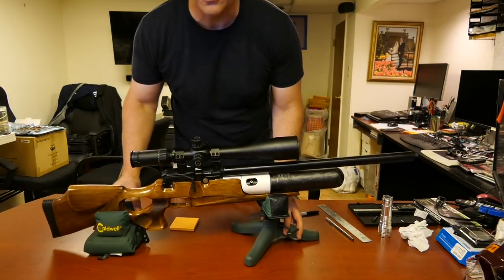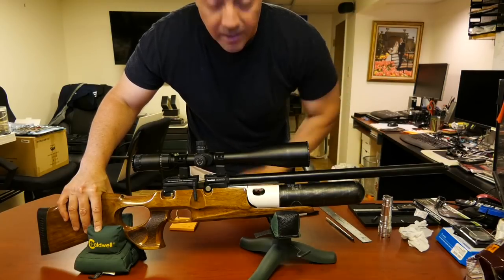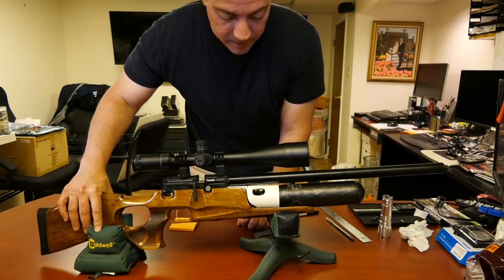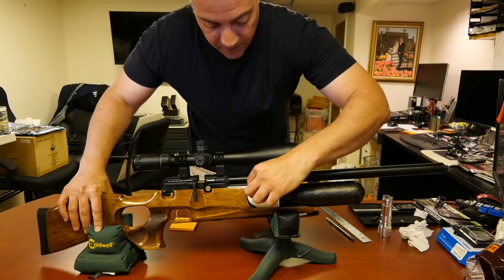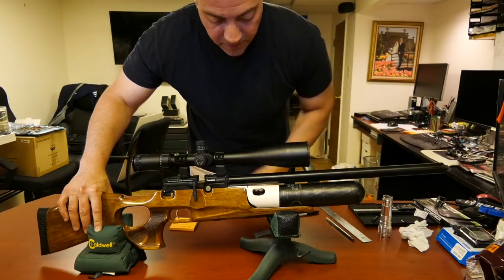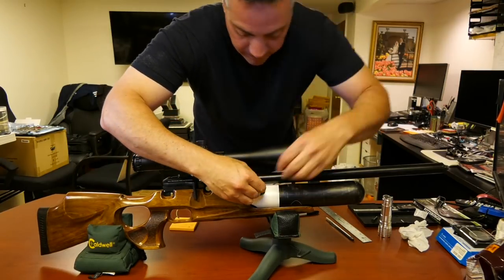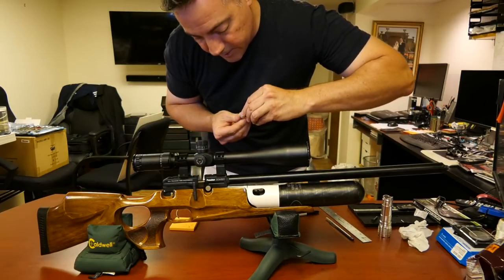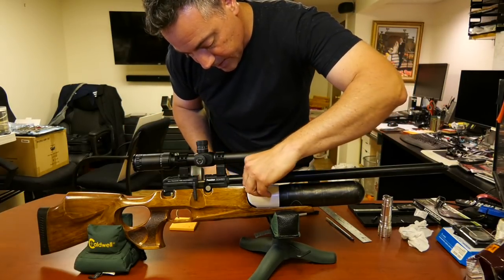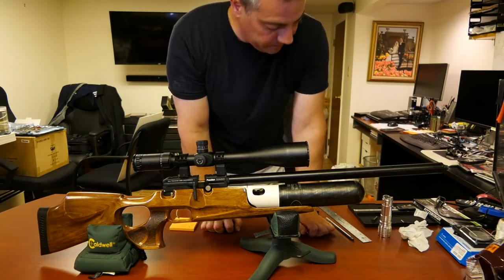Let me bring this closer to you. So now the fill port sticks out here on the right side, and you can get your fingers in there. I think I'm going to open it up just a tad more to make it easy to get your fingers in there. So here is a Foster. Let's see how easy it would be to get it on. And it's not that easy, so I'm going to open it up a little bit more.